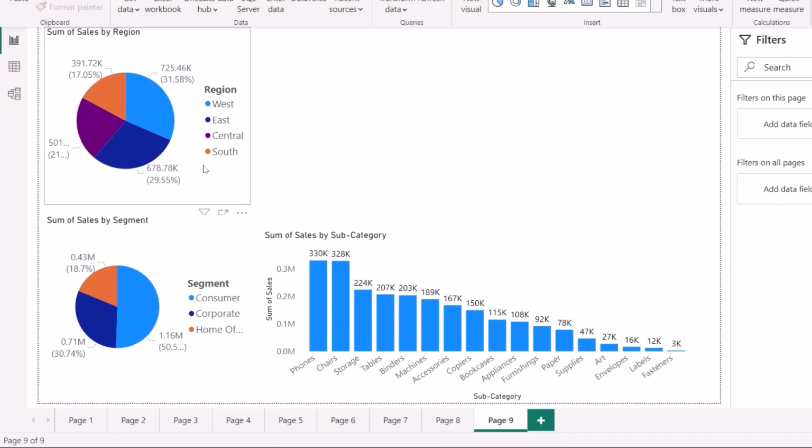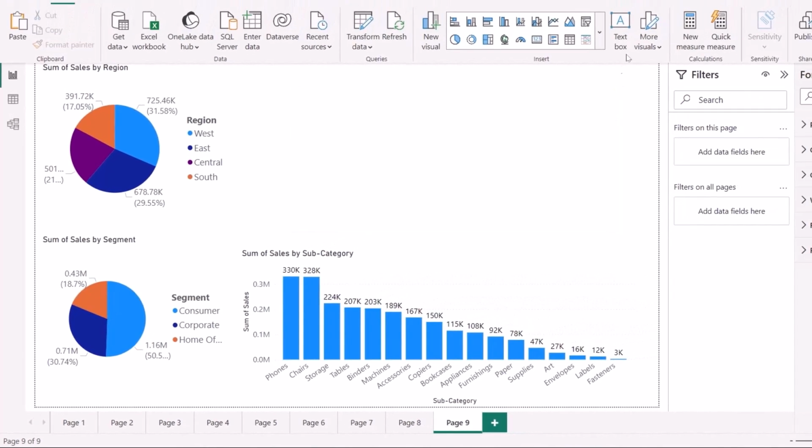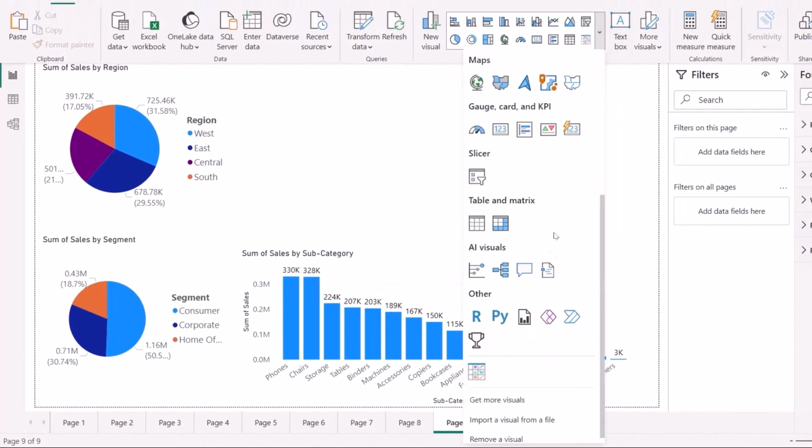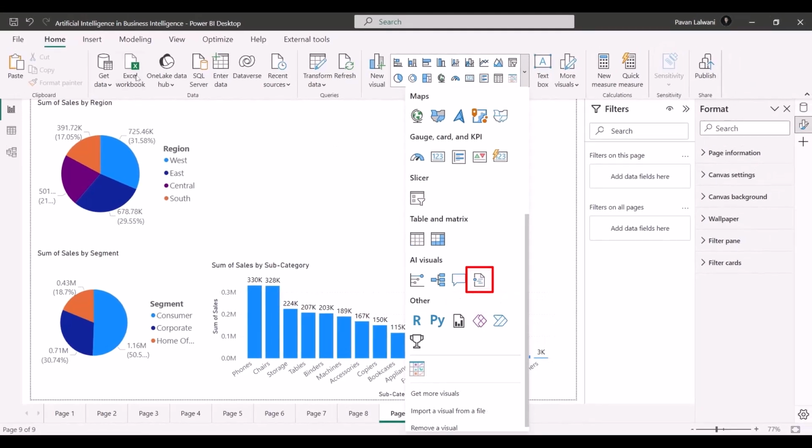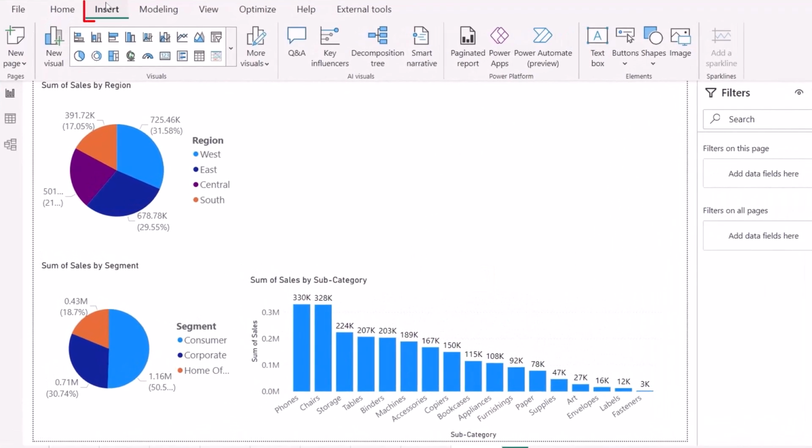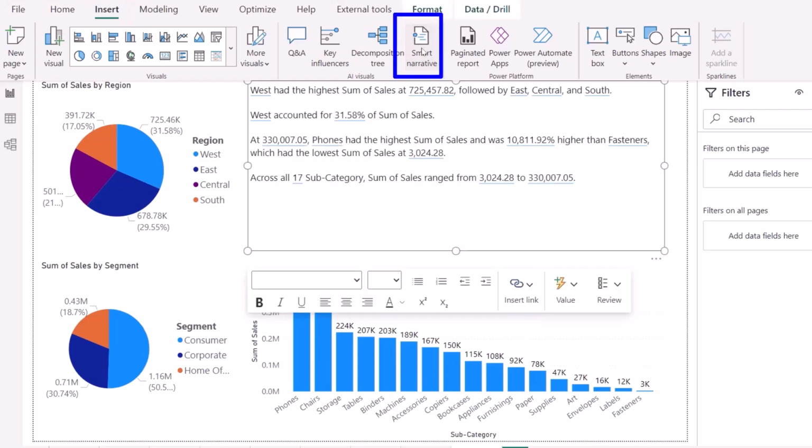Now, this is an interesting feature, smart narrative. Creating these three visuals does not come under smart narrative. This is the basic thing we have learned earlier. Here, you have to click outside somewhere on the blank space, click on this drop down, and here comes the smart narrative. This feature is also present in the insert menu bar, which is here, the smart narrative option. So I can click on smart narrative. It will decode all the answers within a few seconds and give me the details.